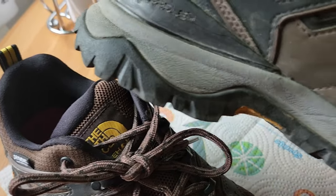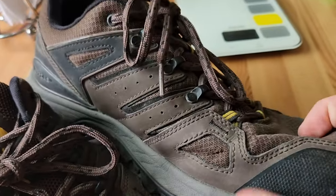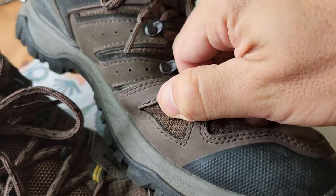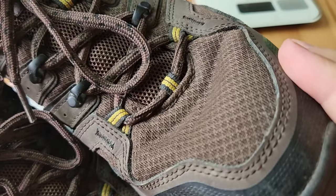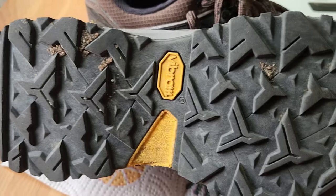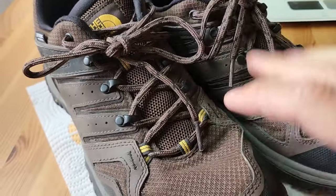I like them a lot. There's actually a little bit of damage there I just noticed, but it's not even quite a hole. Eventually they'll wear out I guess, and I'll look again at North Face and see what they have to offer. But it looks like it's going to be a little while before I have to replace these.